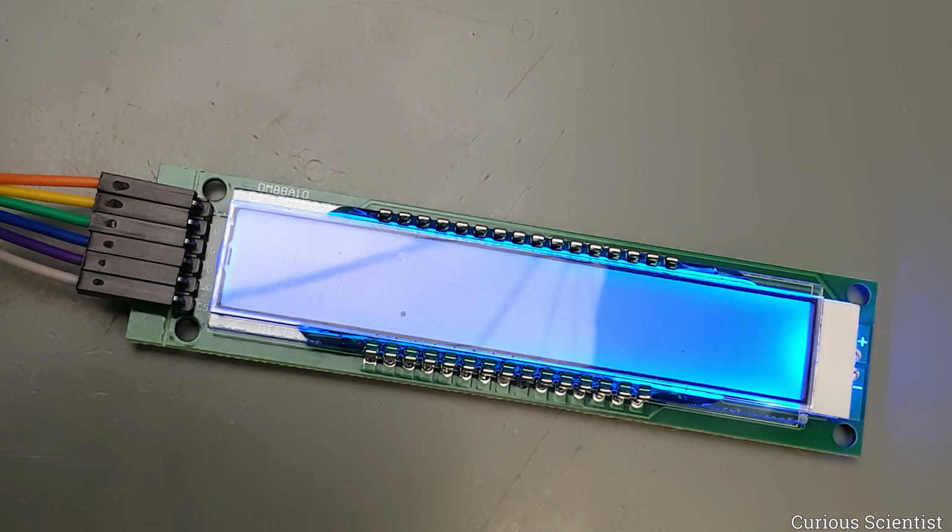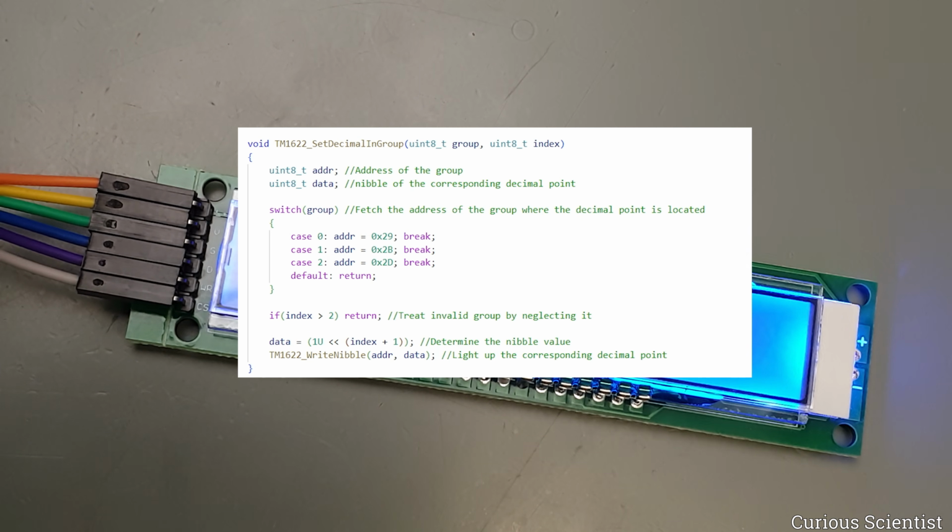This was a bit tricky to figure out because I had no idea how they are addressed. Then, I did some bit walking beyond the 0x28 address, and I found that at 0x29, 0x2b, and 0x2d addresses, we can manipulate the decimal dots. Under one address, we can activate one dot at a time.